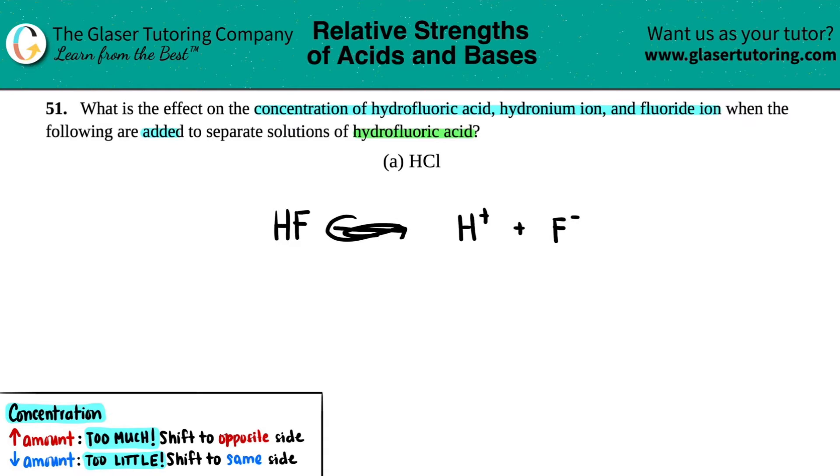Now, in this case, let's just make this a little bit more specific. Since HF is a weak acid, just know that we do need to see those double arrows indicating that this will be in equilibrium and Le Chatelier's principle does exist. Meaning adding and removing different amounts of something if you have too much or too little. And that's what this question is all about. So we have HF, which comes to equilibrium between H plus and F minus.